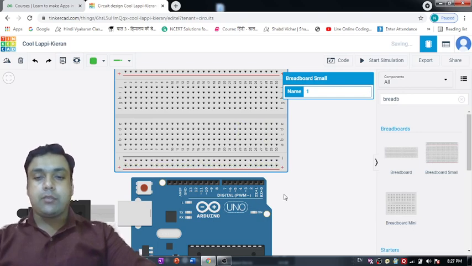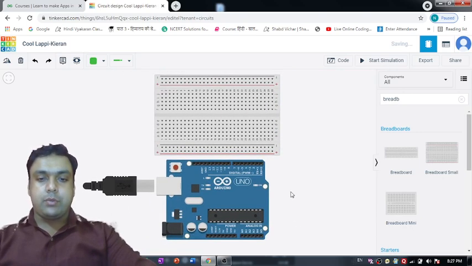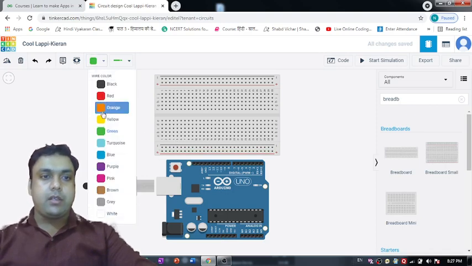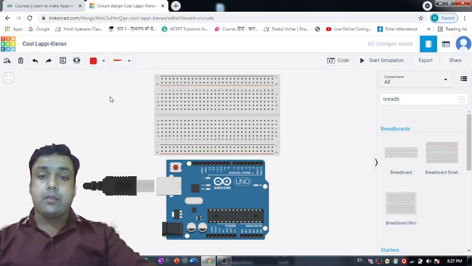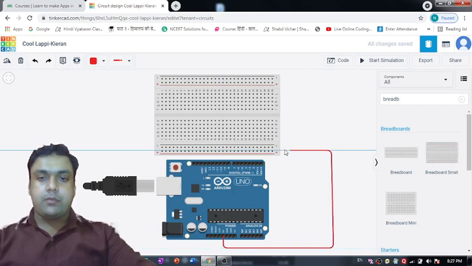Now how to do that? It's very simple. You know it, I think, very well. So we can just change the color of the wire first. Red wire is for this positive terminal, so I'll be connecting this 5-volt pin to this positive terminal of this breadboard, and of course this ground pin with the help of this black wire.